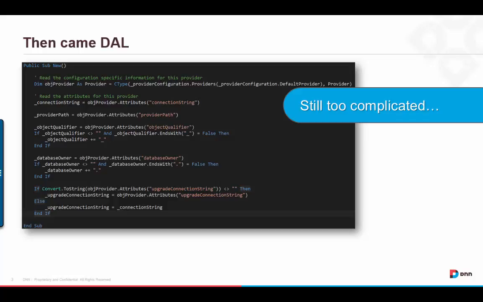So there was a MySQL data provider at the time, and an Oracle data provider. But the reality was that none of the modules that existed actually leveraged the cross-database capability of the data provider. So we had this great architected concept that was very complicated to use and that didn't actually solve the problem that it set out to solve, which was to allow us to connect to multiple databases. So we just were left with the complicated part. So we improved on that.